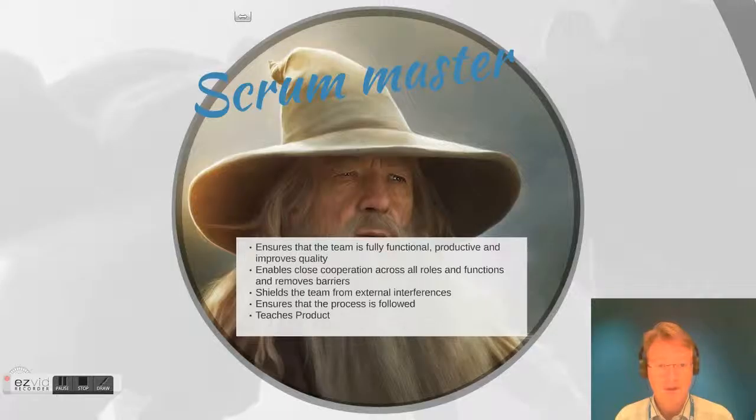Also, if you think of it, let's say Gandalf, he was quite powerful. Would he be a good Scrum Master? Yes, I think he would. Let's think about it. In Lord of the Rings, he's a very powerful wizard. In reality, he could probably take the ring and he could teleport himself to the Mountain of Doom and just throw the ring into the fire. But is this what he does?